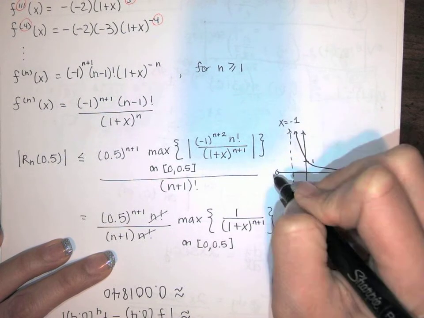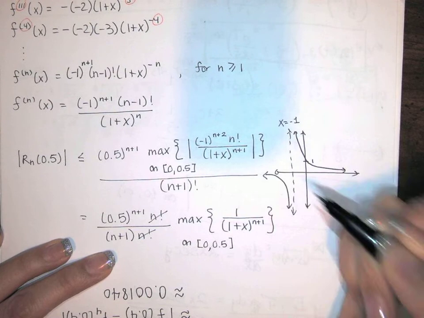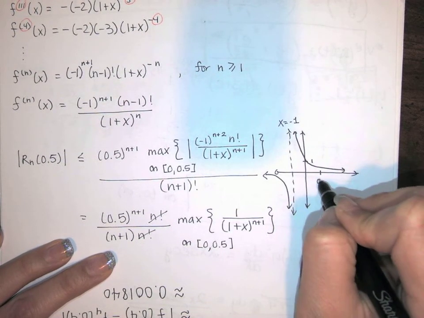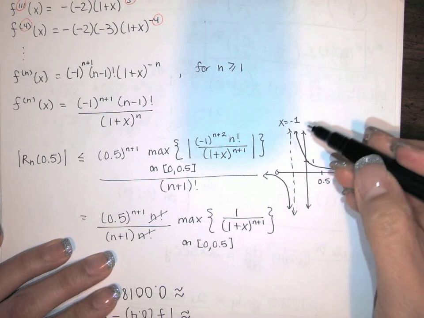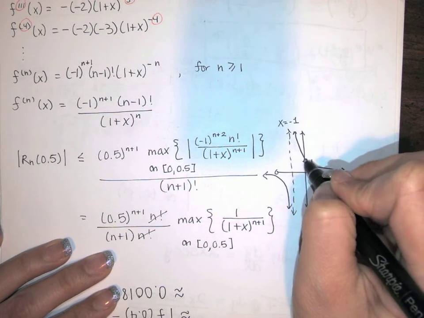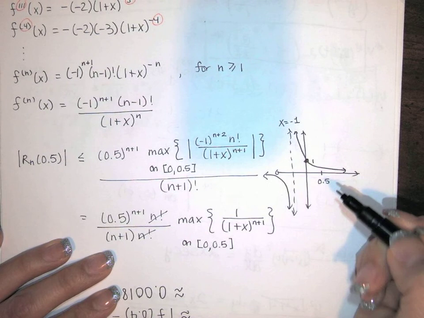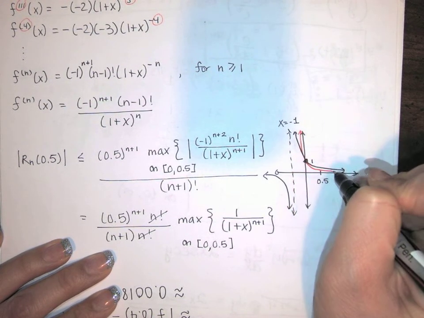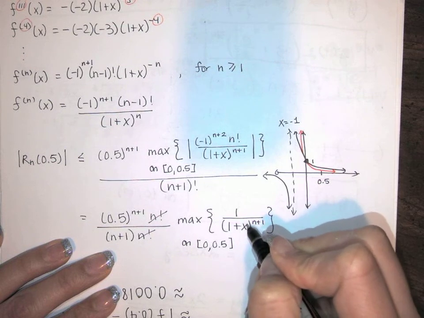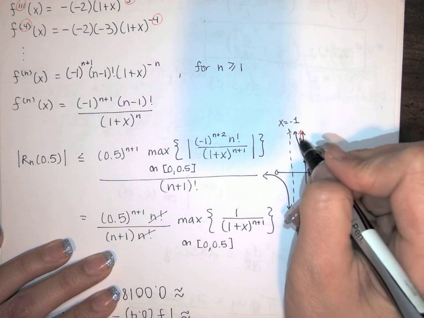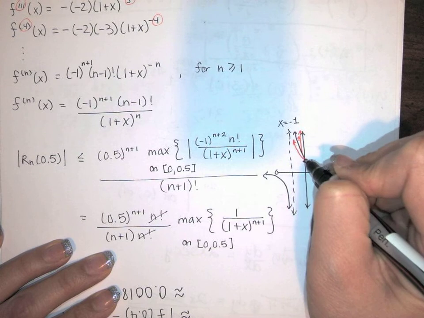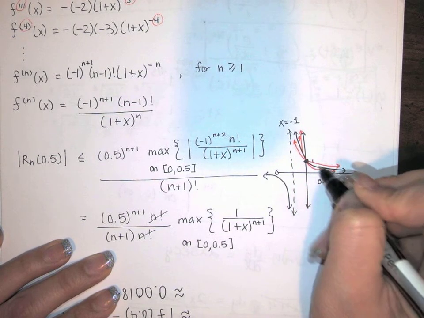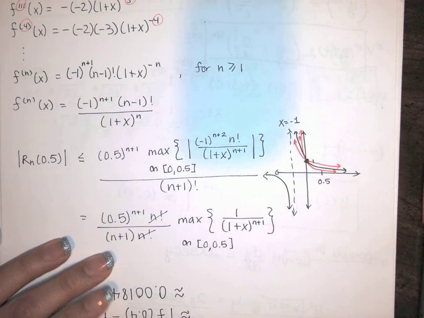And we'll see this. If we're to the left of -1, we see something like this. So if we're on the interval from 0 to 0.5, and they all have basically the same shape, the maximum value of that function on the interval from 0 to 0.5 is going to be 1. Because if they all have the same shape, and I plug in 0 for all of them, I get 1 on all of them. It doesn't matter what n is, the maximum is going to occur right here because that function is decreasing on the interval from 0 to 0.5. So that's great.